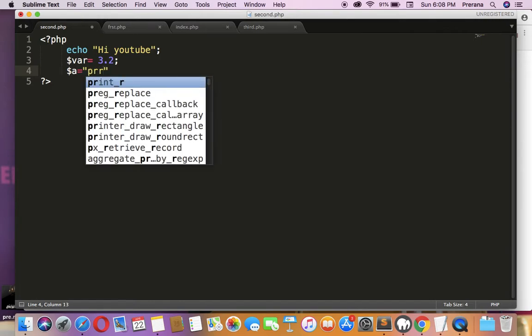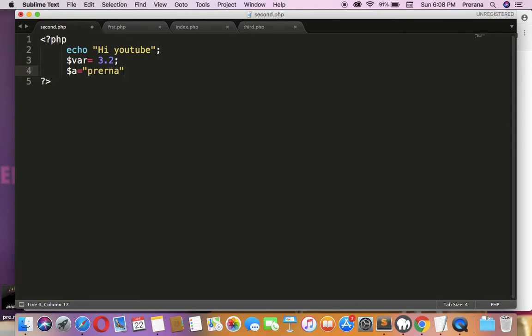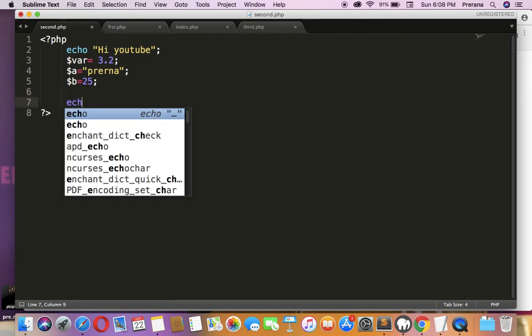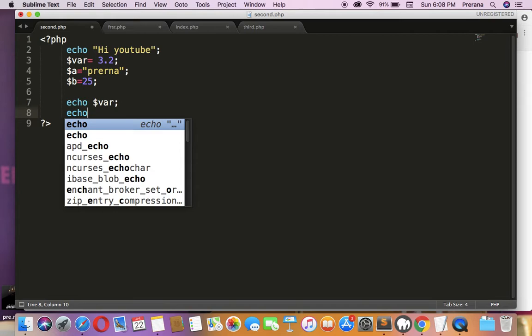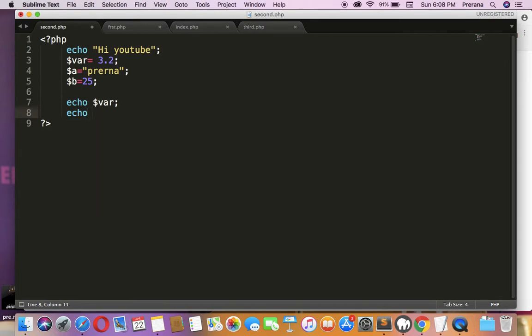Like I'll just give Prerna. And $b some random number. Let's just try printing it individually. $var. And the most important part, when you're formatting it, remember we are using HTML tags.